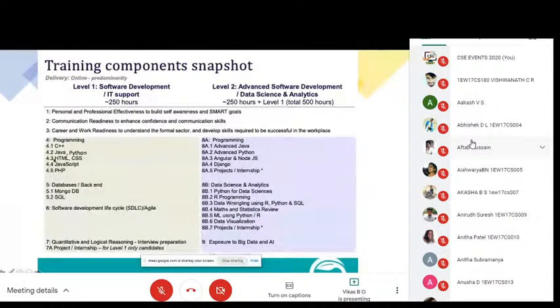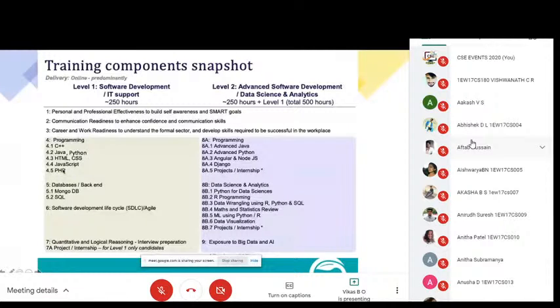Once we finish this, we have website development tools, which are HTML and CSS, which are very basic and already known by computer science students, but since this program also has electronics students, you might need to work on these things. And we will take you into JavaScript, and in JavaScript we will mainly focus on the jQuery library. jQuery is a library used to build efficient web pages.